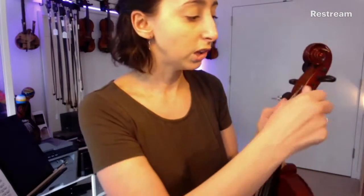Look at that string. We'll get to that. So basically, if it's really, really loose like that, just give it a little bit of a tightening on the peg just to get it not loose, because then when you tune the other strings, you want the tension to be held pretty evenly across the strings on the bridge. So you don't want any of them to be extremely loose.